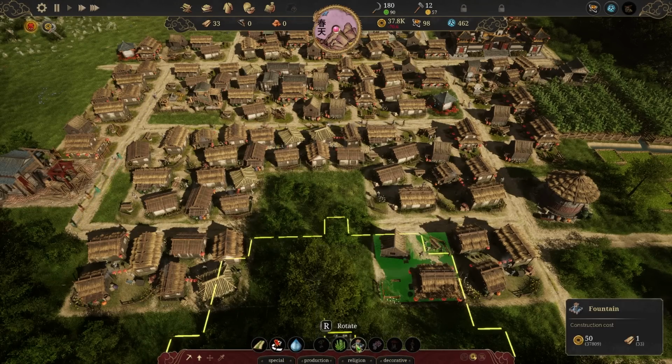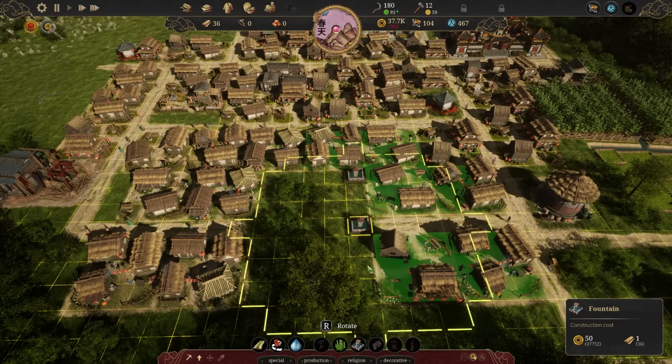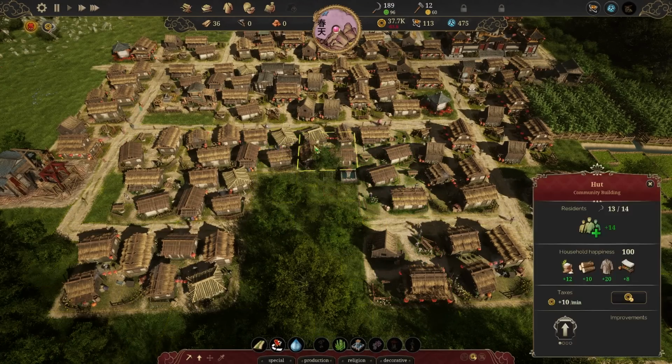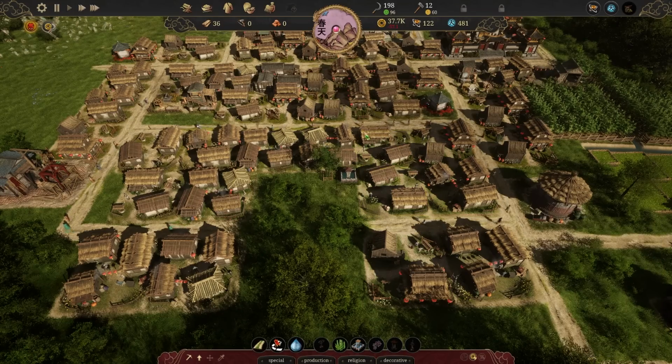Can I build a fountain? Is it in decorative? Yeah. So does that? Oh yeah, that literally increases the capacity by like 2. Oh nice. And then a bamboo clump, does it stack? I don't think it stacks. Okay. Well, whatever. We tried. It doesn't particularly matter.